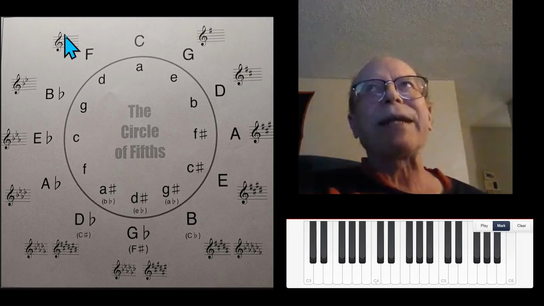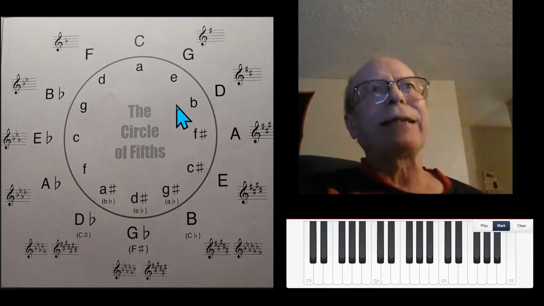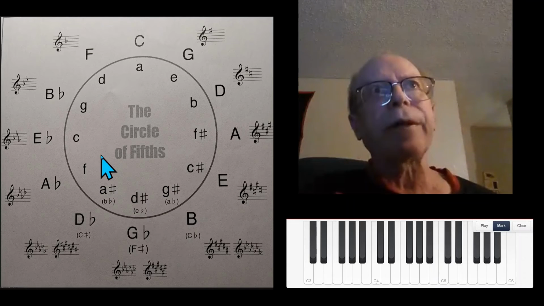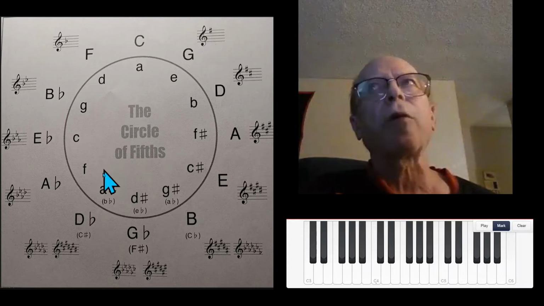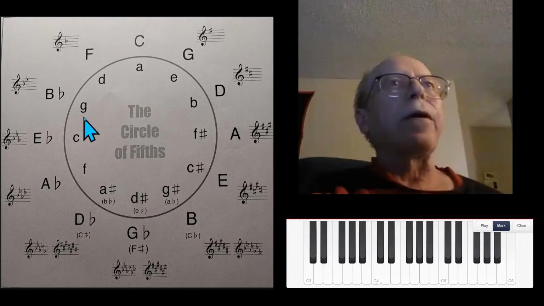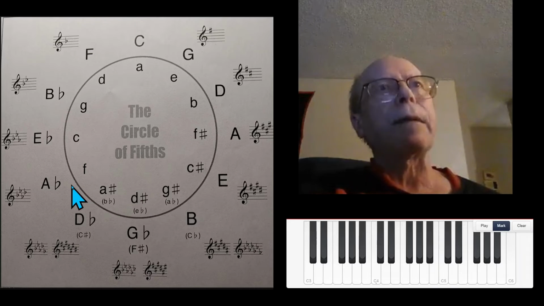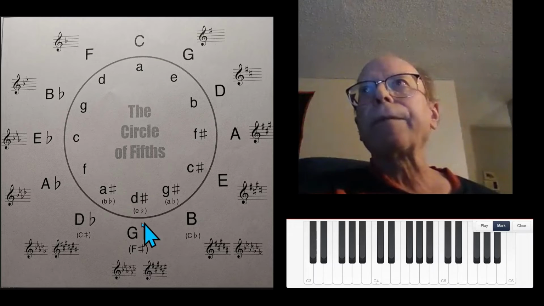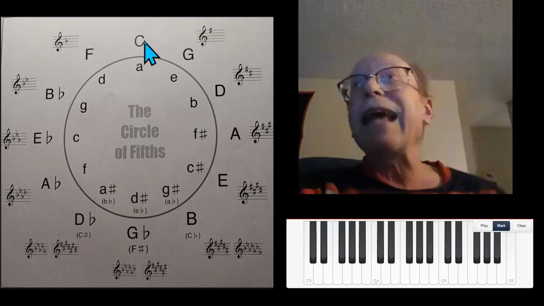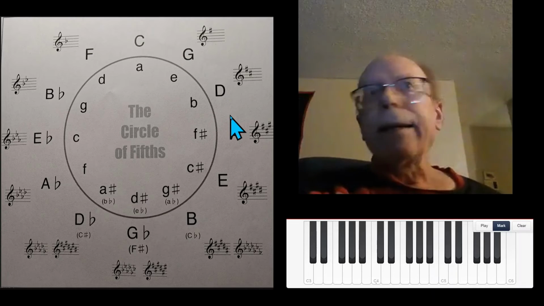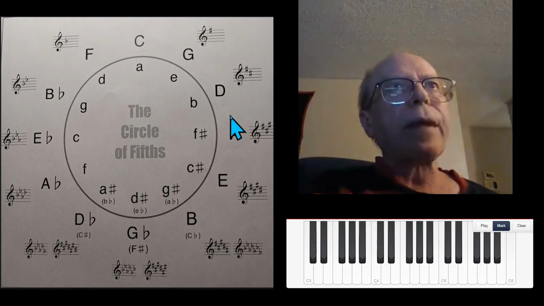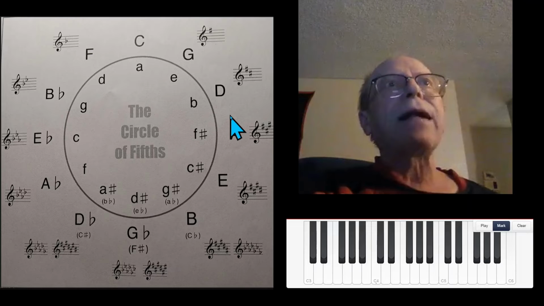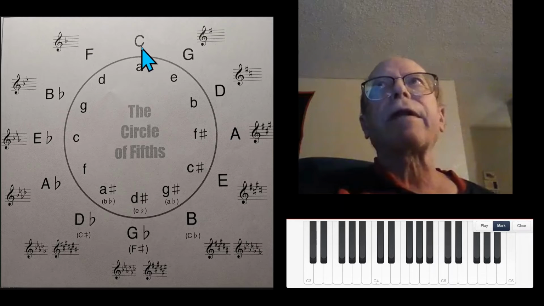Now I've switched the picture, and we now have the big circle of fifths, which I probably showed you before, just briefly. And this will be brief too. I only want to get you introduced to it because this thing is so powerful. There are so many lessons in it, but right now I just want to get the very simple principles of it. You'll notice it's a big circle, and if you count the letters here, C, G, D, A, you'll notice there's 12, which is the same number as a clock, and in a lot of ways it looks like a clock. But it's not really.